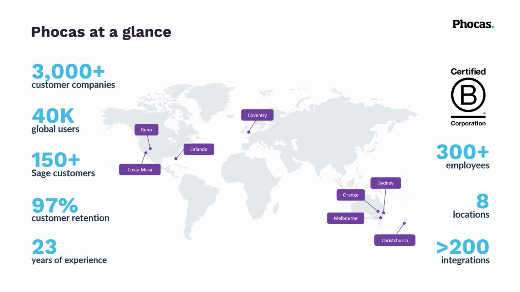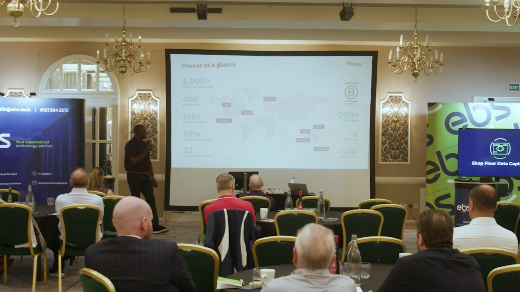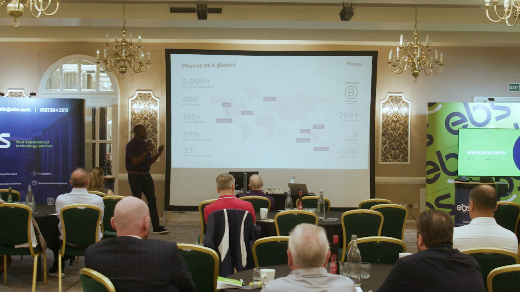We are B Corp certified. I've got that on the slide, but we are a global based business. We have offices in Coventry, the US, Australia and New Zealand. And we have over 23 years of experience. We work with a whole range of Sage customers. And we have over 300 employees based across 8 locations.